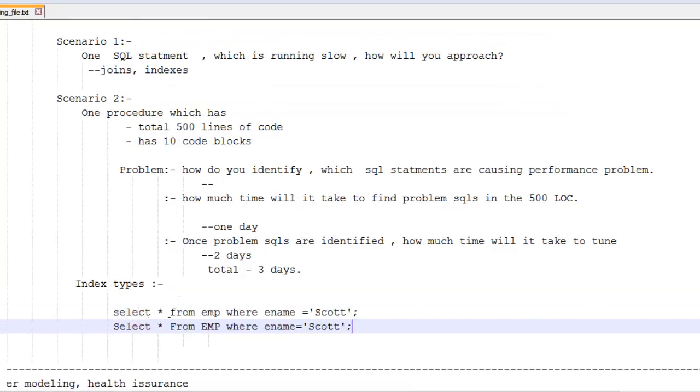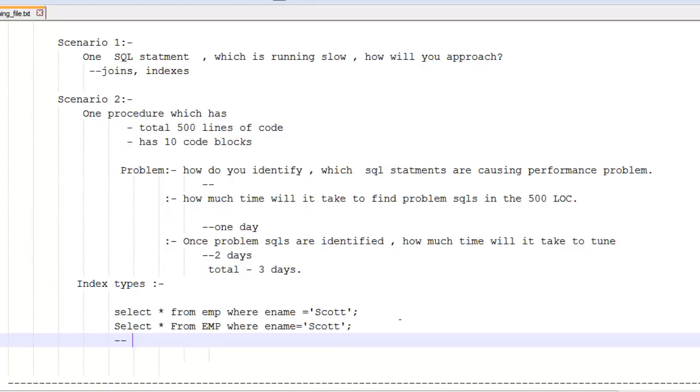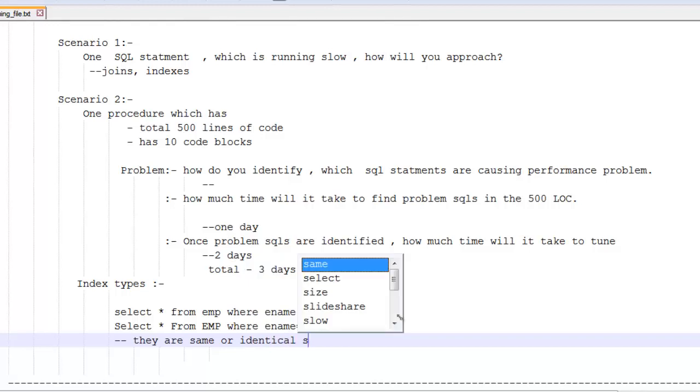Next is one more question, I will type it. Select... Tell me, as per you, are these two statements the same or not the same? What do you think? What is your guess? Are they the same? Best practice is that tables and constants are in capital letters, so the second statement is good practice. No, good practice is fine. I'm asking, do you think these two are the same, identical statements? You are telling me they are the same. Okay, same, identical statements, as per Radhika.